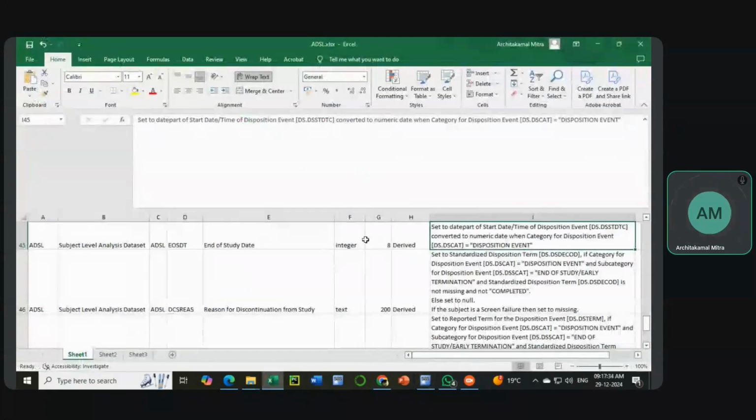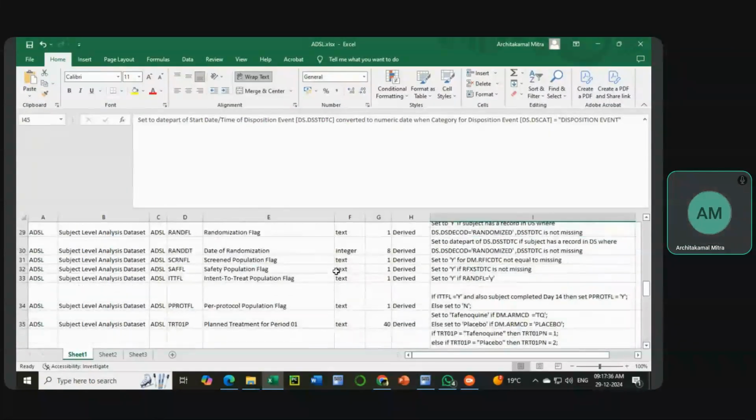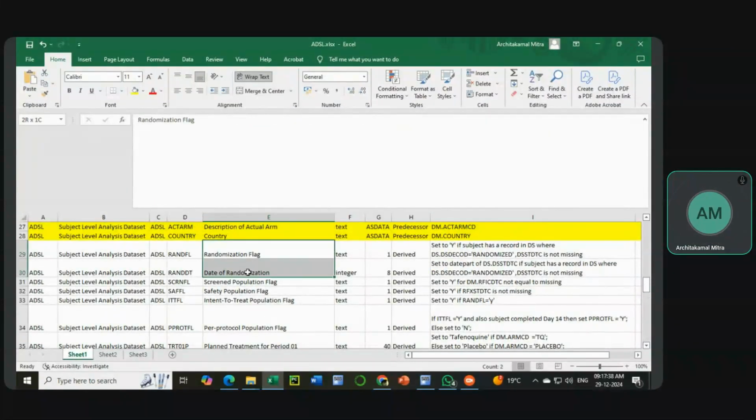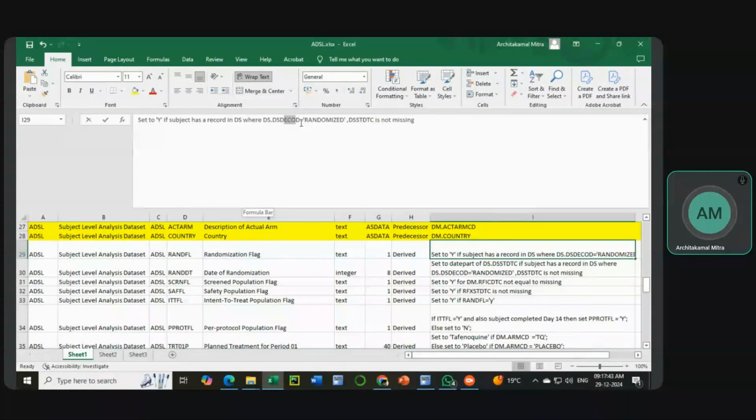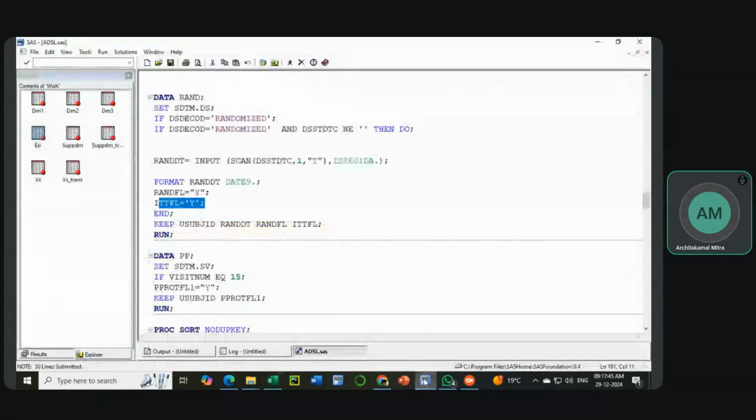Let's see those randomized flags. If DSDECOD is randomized, then I don't know why this is required. We could have avoided this one now.